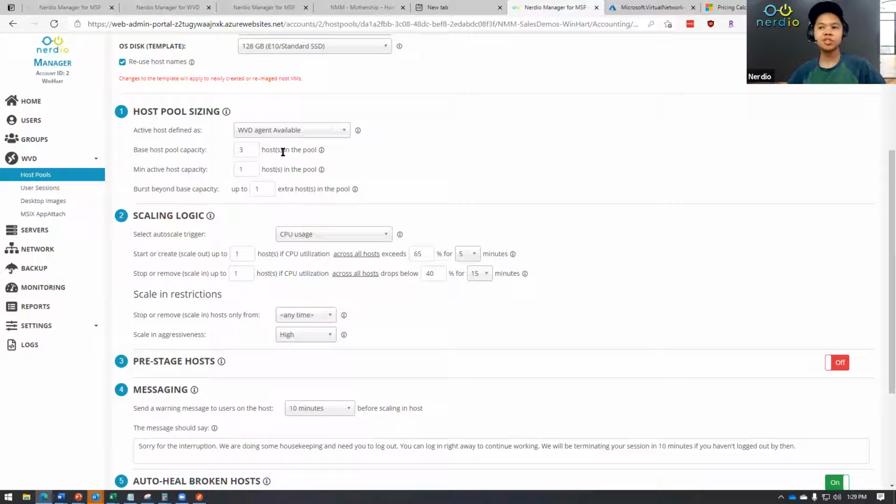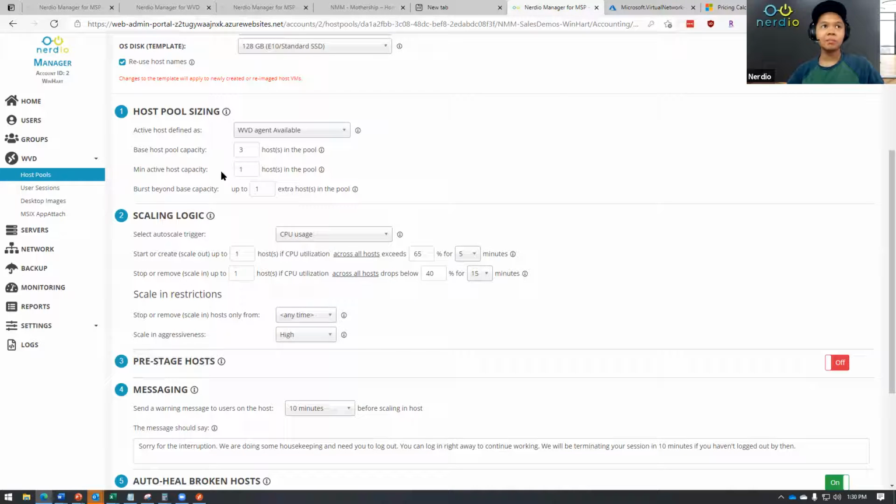So 3 means 3 machines are already provisioned, deployed from the golden image, but just turned off, meaning they're not consuming any compute costs, but they are still consuming disk cost, because even though the machine is deallocated and off, it's still using a C drive that's being reserved for that machine. So even though a machine is deallocated, if the machine exists, it's likely using a disk that is reserved for that machine, which means you're paying for that.